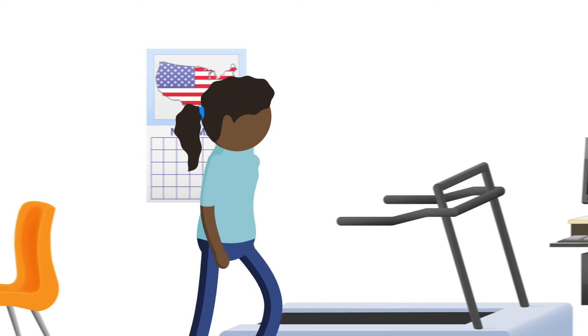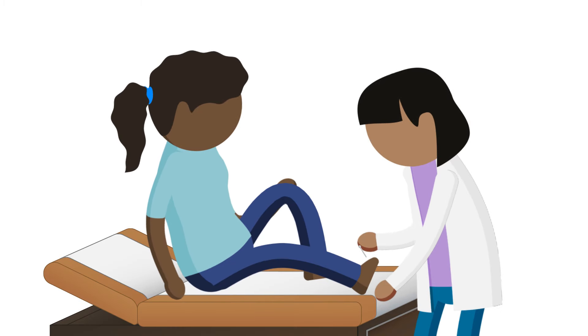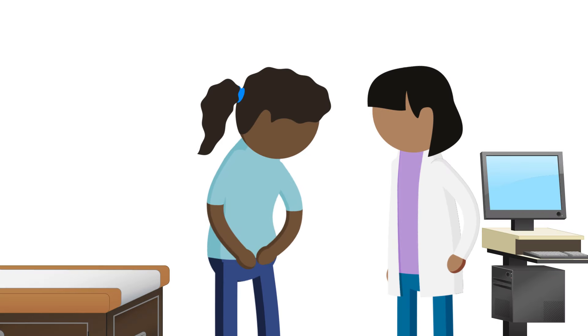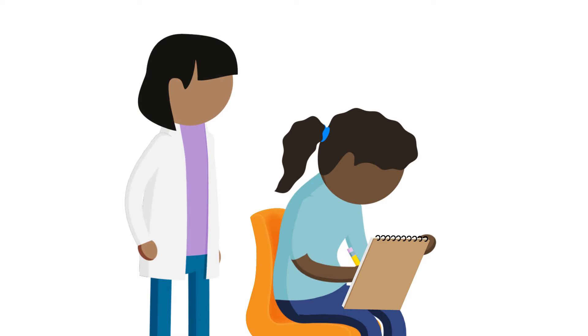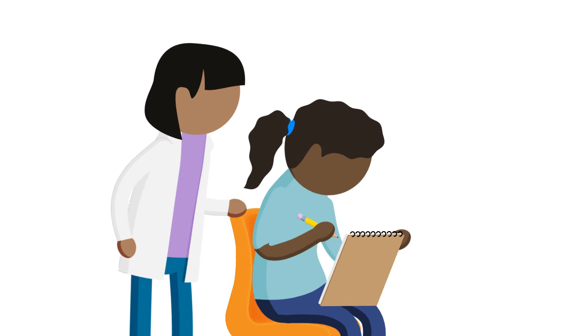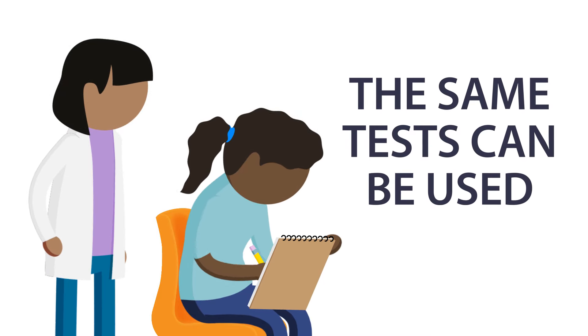You may also be asked to perform simple tasks, like walking throughout a room to check your balance, sensory tests like receiving a prick in your toe to see if you feel it, unbuttoning an article of clothing to check your hand coordination, or drawing a picture. Because you can have more than one neurological condition that you are claiming, the same tests can be used for designating the severity of multiple disabilities.